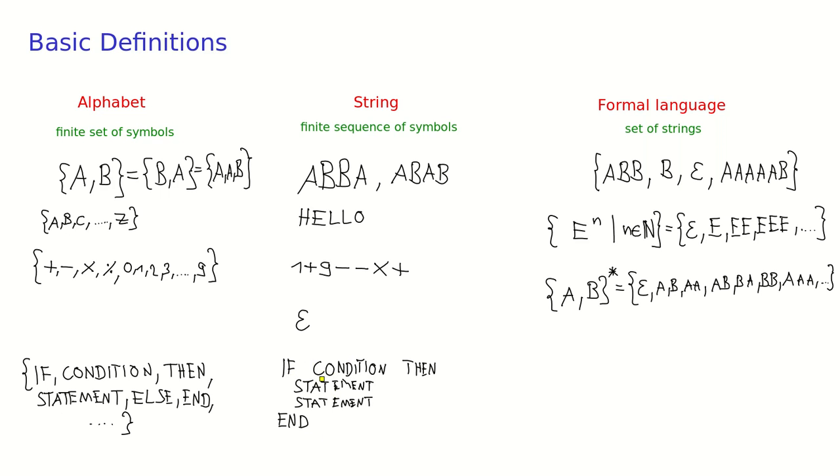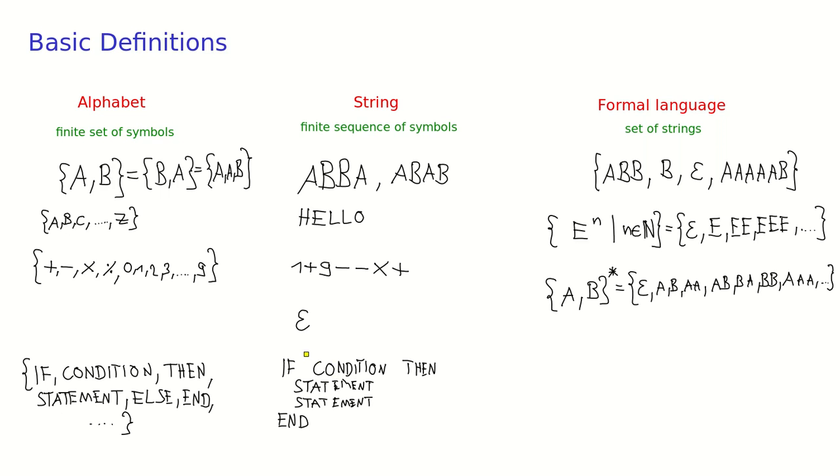And of course, you see now this can be used to describe programming languages. So Java, for example, or pick your favorite programming language, is just a formal language. You just have to choose the right alphabet, and you have to define what the syntactically correct strings, the syntactically correct programs, look like, and then you can treat programming languages just like formal languages. So this is one application of formal languages.